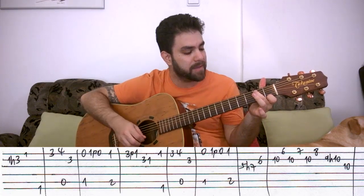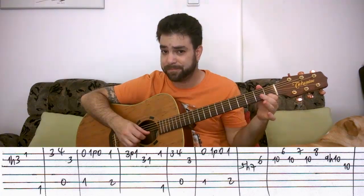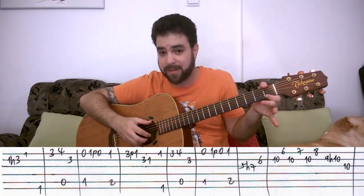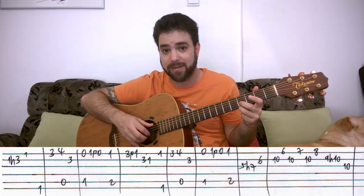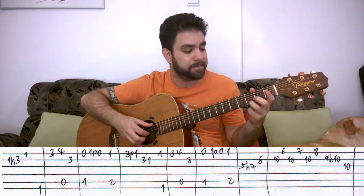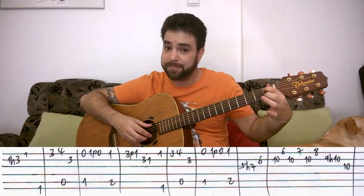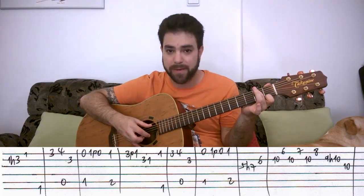Got it? And then you play this, which is 3 pull after 1 on the E string, then 3-1 on the B string, and then 1-1 on the E string and the E bass with the thumb, and you do the A line again, 3-4 on the E string, the A bass along with 4, and then 3 on the B string, and then the same thing with B flat and B. Okay, open E string, 1 pull off to 0 on the E string, with the B flat bass at the beginning, and then the B bass with 1 on the E string.